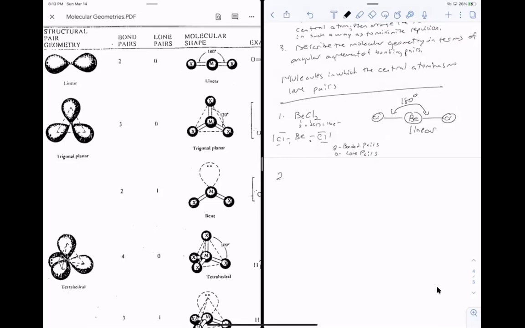Example number 2 will also fall into that lecture on Wednesday. So again, if you're looking at this on Monday, there'll just be something about this that we're going to reinforce on Tuesday, and that's BF3. Boron has 3 electrons in its outer shell. There are 3 fluorines times 7. That's 24 total electrons. To do a Lewis structure, going to set this up.